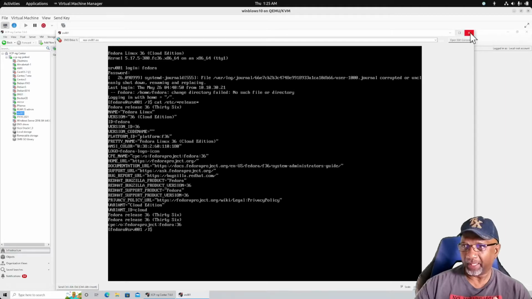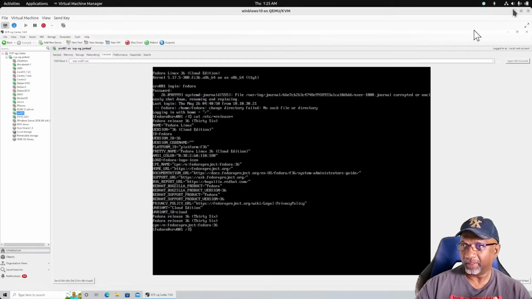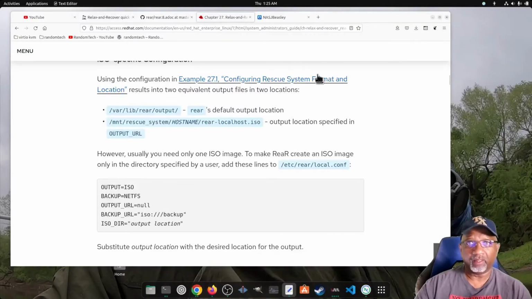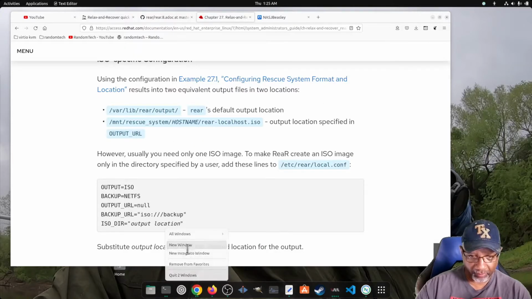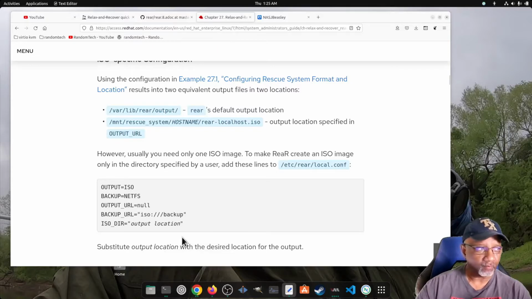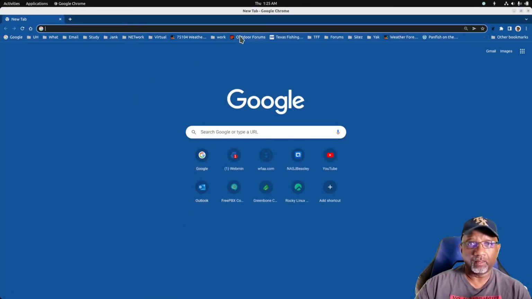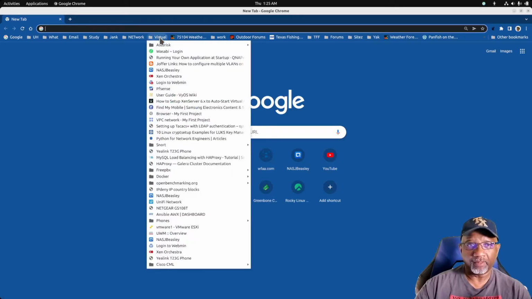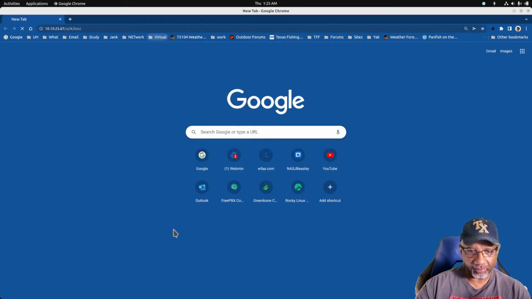Now I also have a VMware hypervisor. I'm gonna have to do a new window for that. Let's see if I can get to it. VMware there.